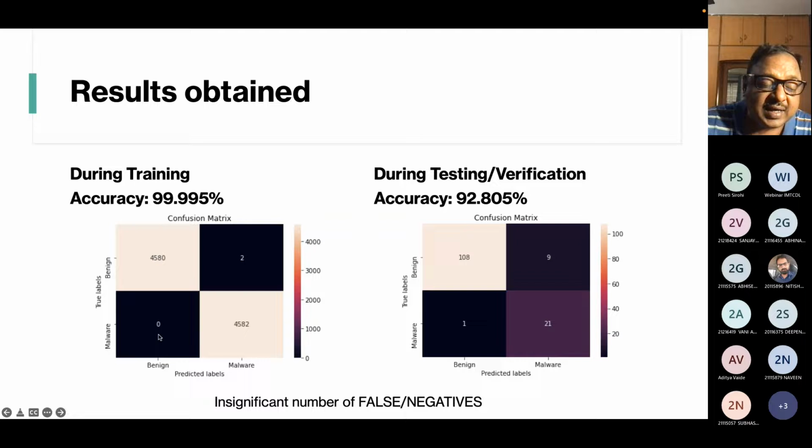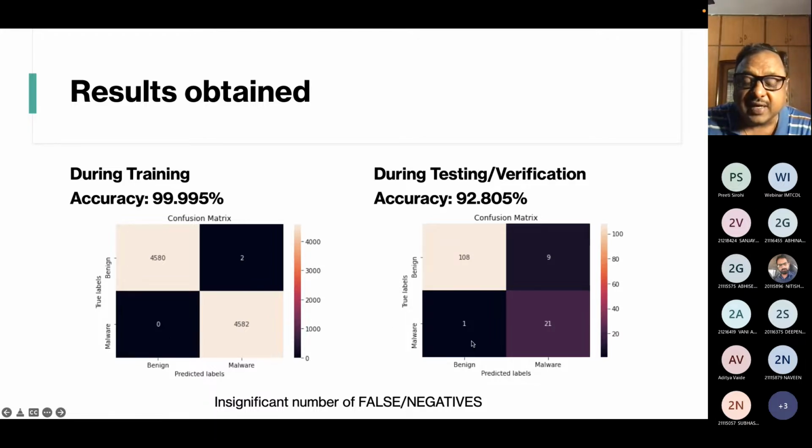What was encouraging from this experiment was that the false positives were very few. Like you see in the case of a COVID situation. You do a test, you are actually not having COVID, but the test tells you you have COVID. The situation is less dangerous as compared to when you actually have COVID and the test tells you that you are not COVID infected. That is a more dangerous case. So our result shows that the false positives were very few.